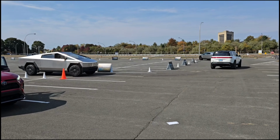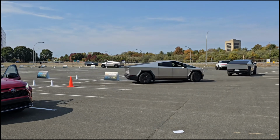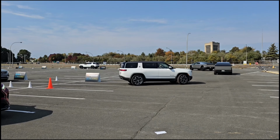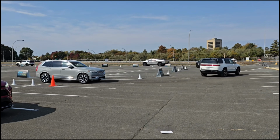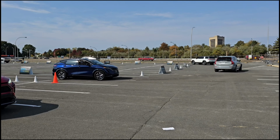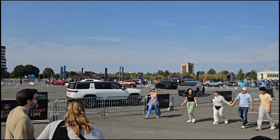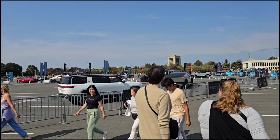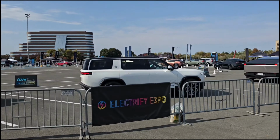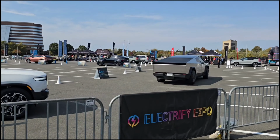If nothing else, my takeaway from this event was, when it comes to EVs, size does not matter. From an almost 9,000 pound behemoth to the more svelte aerodynamic machines, all these things can move, closing in on supercar levels of acceleration, if not straight surpassing it, at a size and shape not normally associated with this kind of speed. It's a whole new driving experience, and I'm really glad I got to experience it with my wife and my kids. We really enjoyed ourselves, and we will definitely be back next year.